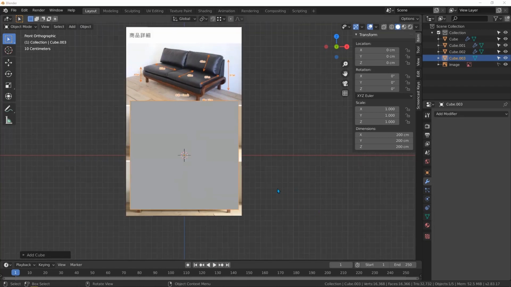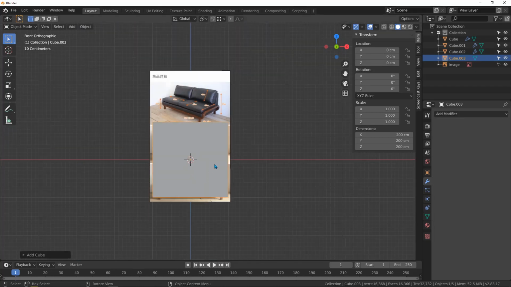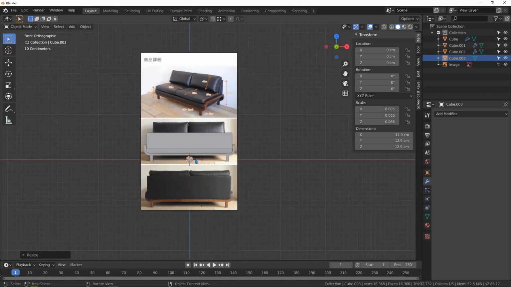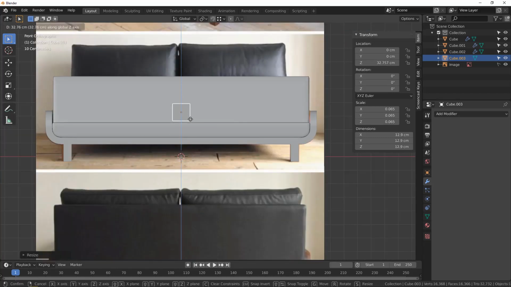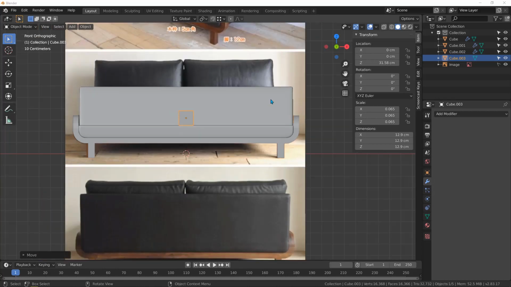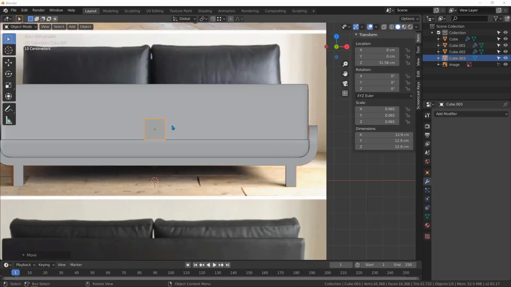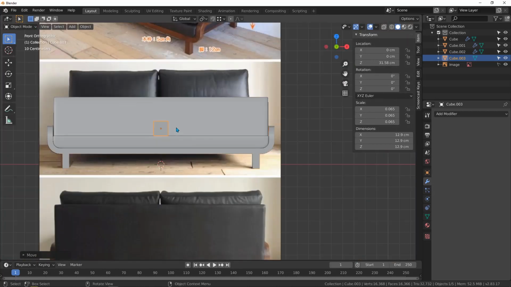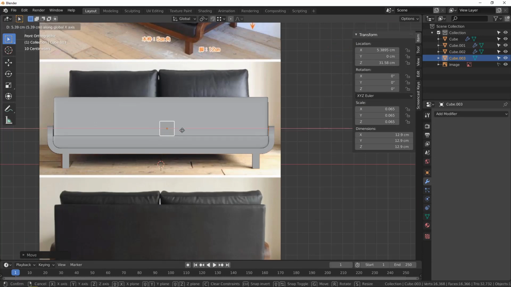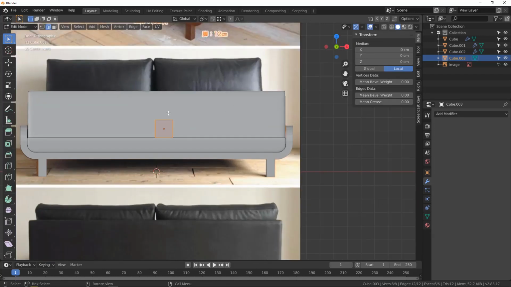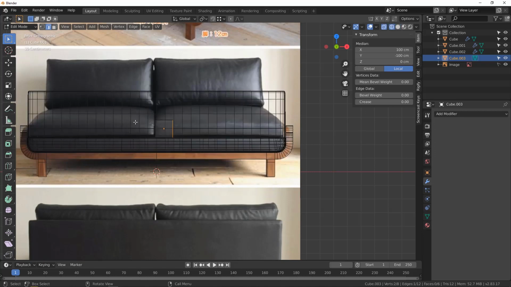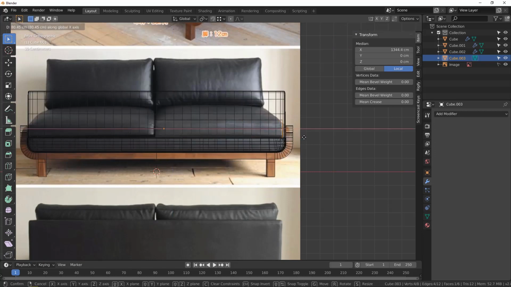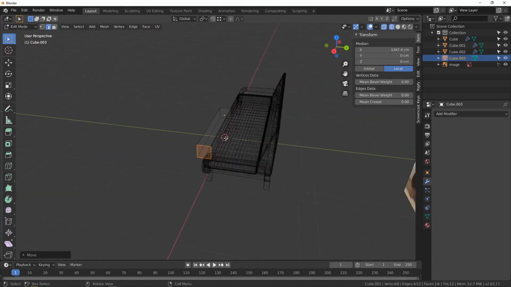It is very big. I need to scale it down. Hit S and make it very small. G and move it. Let's take it up. Alright, so let's move it a bit right here maybe. G and move it right here. Tab to the edit mode. Grab this side. Switch to the wireframe, don't forget that. And just move this maybe right here. And let's see what we got here on this side.